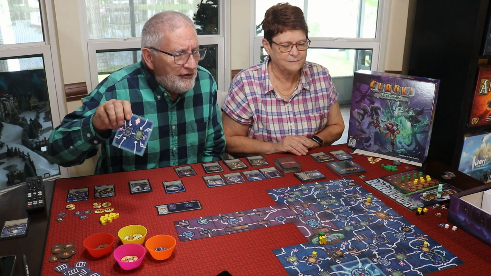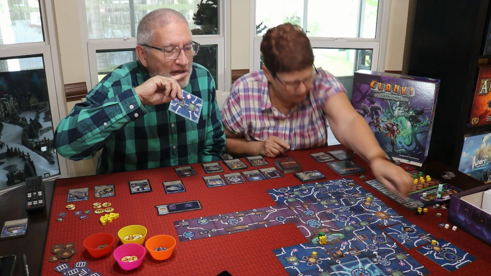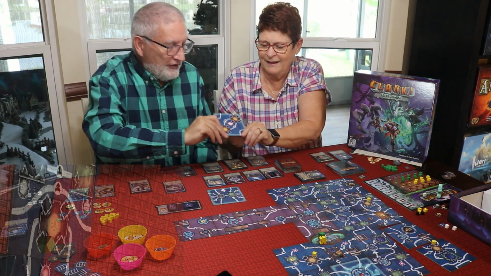We still got the major and minor secrets, and we have Wayshire. Wayshire, that's pretty cool. There's two on there. Yeah. And that's a ghost tile too.